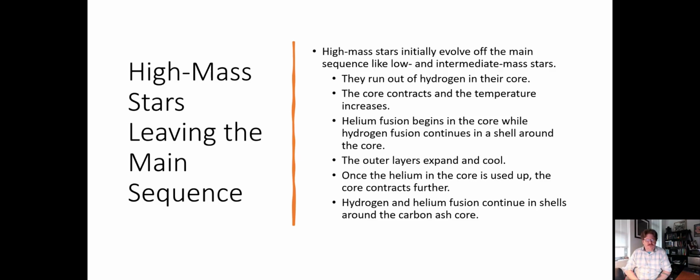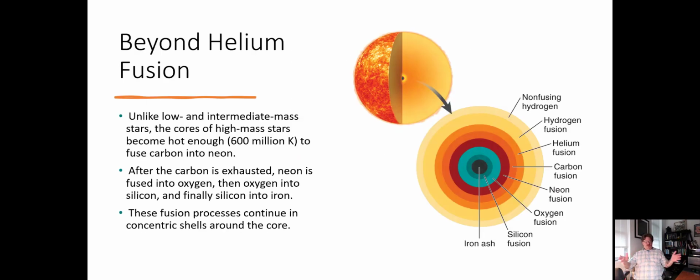High mass stars evolve similarly to low mass stars in that they go through an onion-like phase, and they burn hydrogen into helium and then helium into carbon, and they create shells and so forth, and ultimately they will get to the point where they will have a hydrogen burning shell, a helium burning shell, a carbon burning shell, a neon burning shell, oxygen, silicon, until finally you get to iron.